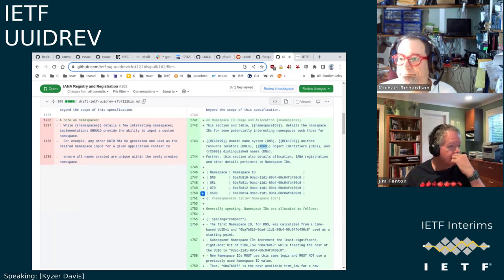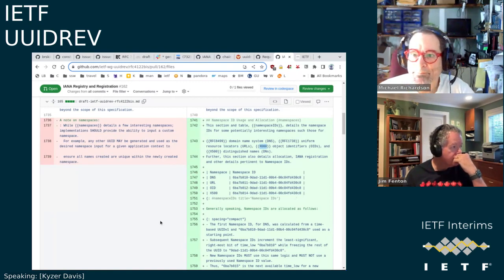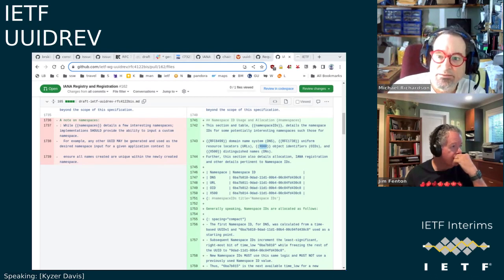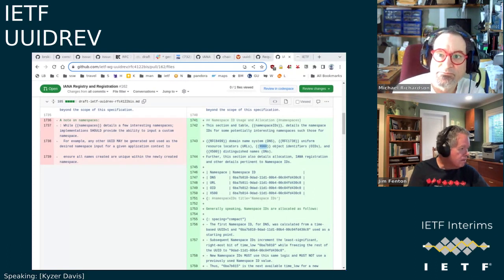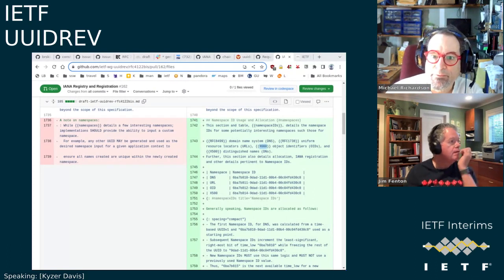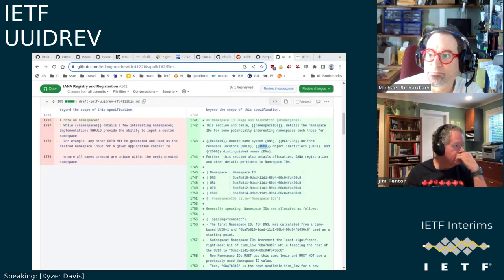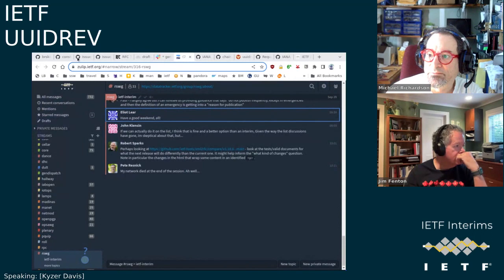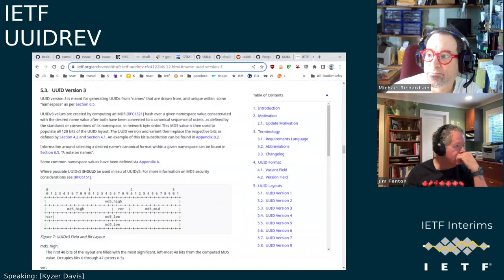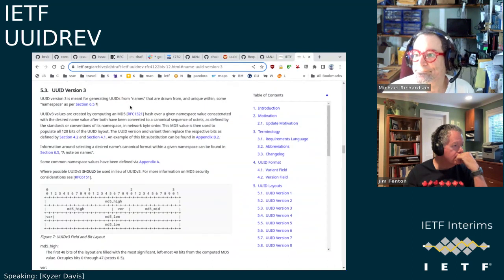In V3 and V4, it discusses namespaces. It doesn't specifically say namespace ID, but if you just search for the concept namespace, you'll see it. This is honestly the problem with the original document. They are very vague about these, and their appendix simply is the table and says, here they are, with no other concept or stuff. So we're fleshing it out a little bit more. I'm fine with adding a little bit more text around it. If I need to use namespace ID everywhere I use the word namespace, I'm fine with that.